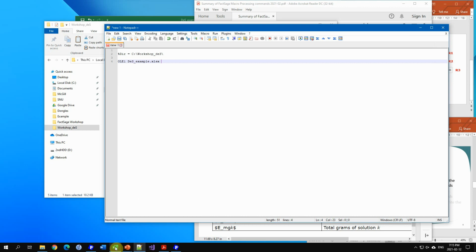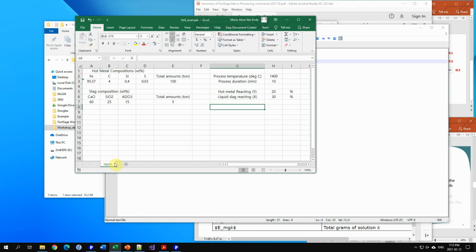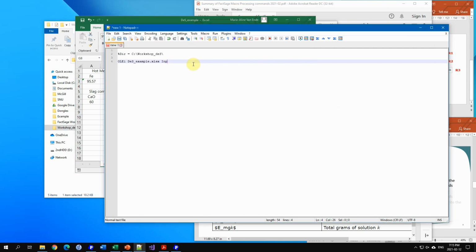And then inside the Excel file, I changed the sheet name, so now I have to put the actual name that I changed, which is inputs. So this is basically declaring or creating the link with that Excel file and that worksheet. And this will say where to find this.